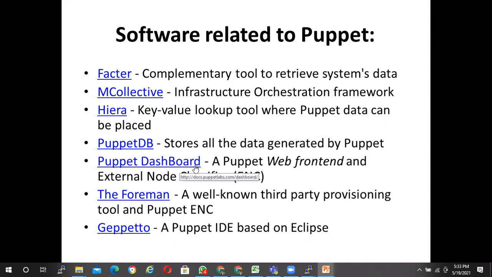The dashboard we have discussed anyway, so it's available separately. You have to configure that. And the External Node Classifier, ENC, you can use it as a front end. There are third-party provisioning tools available for Puppet ENC, and IDE tools for advanced users and developers, an IDE environment like Eclipse in Java.